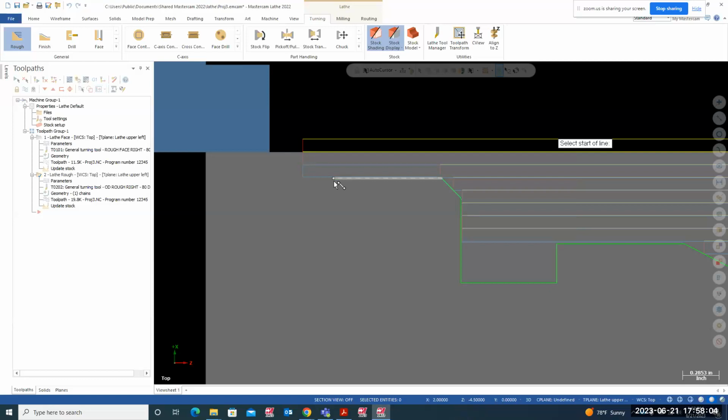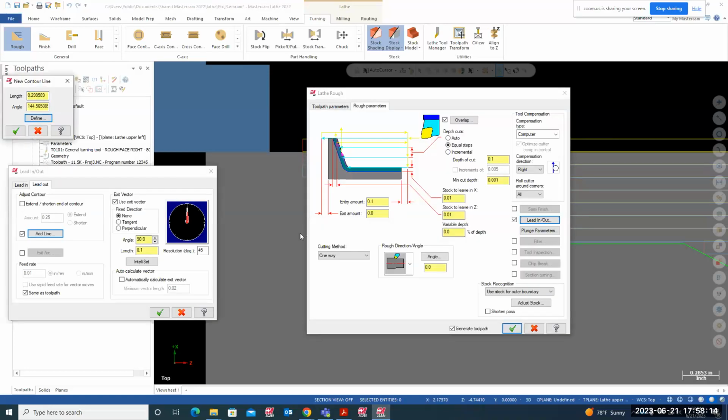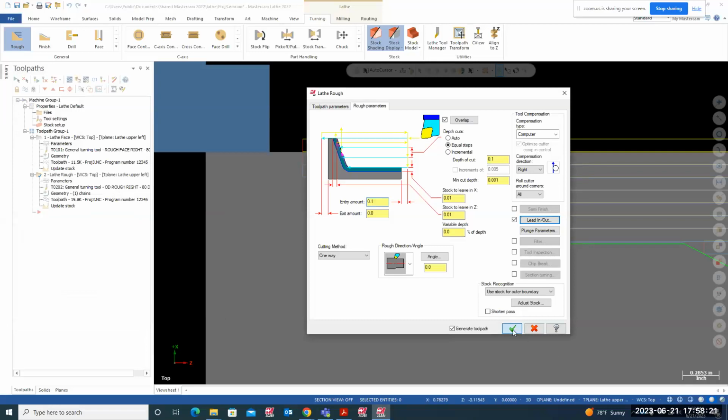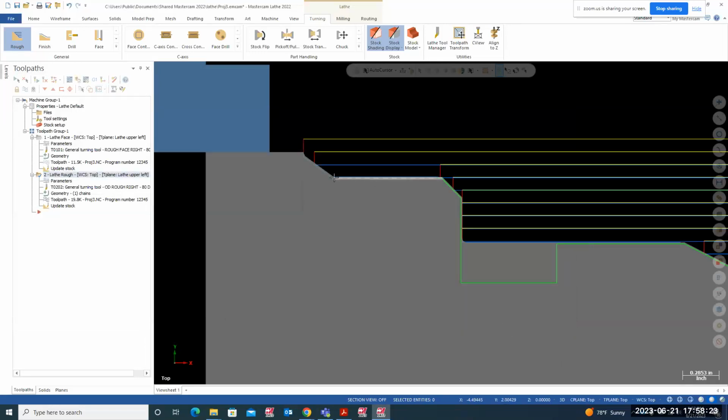I want to start from here, but I want to go something like this, at an angle, something like that. There we go. And that will create the length and the angle by itself, and hit OK, hit OK, and hit OK. Now look at this. That tool is going to follow the line we created. So there is an option for that if you want to do that.